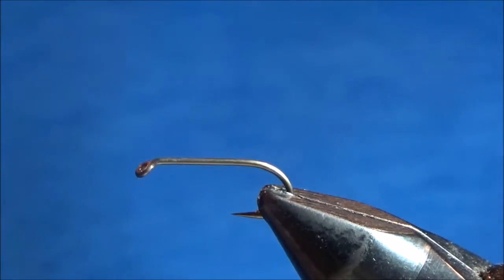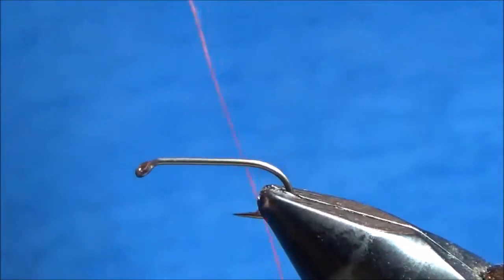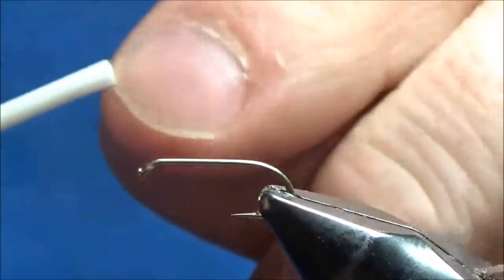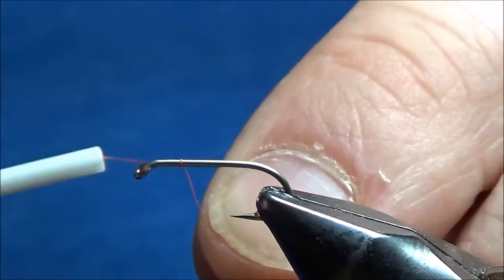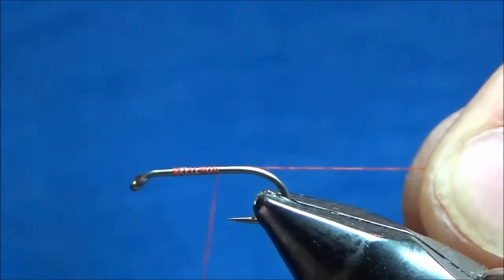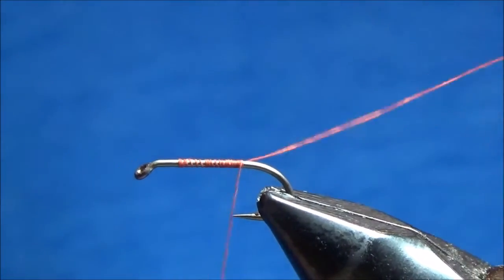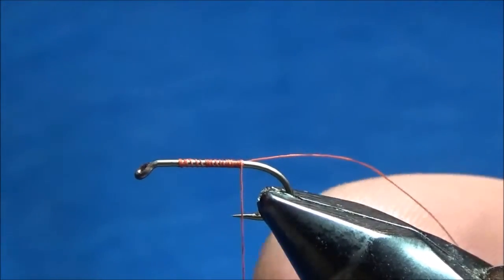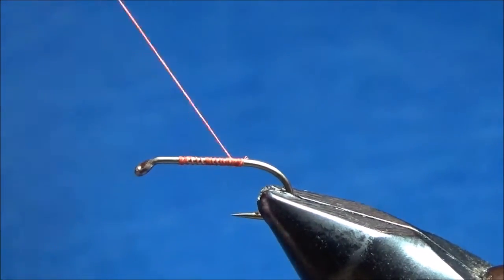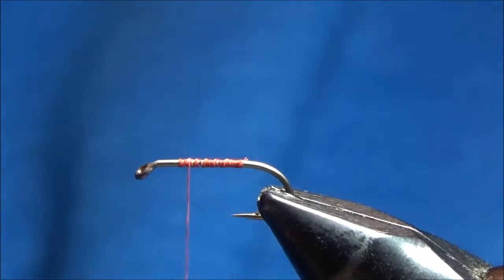For this Partridge and Orange, I'm going to use orange thread. This is some A-dot unithread in orange color. And I'm going to start it with my jam knot, a couple of eye lengths behind the eye, and cover up the back part of that hook shank. On wet flies, I don't usually like to make the body go farther back than the hook point, or at least too much farther past the hook point. So I won't go past that, and then I'll bring my thread back up to the front here.